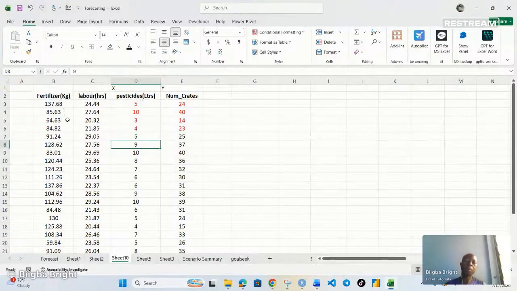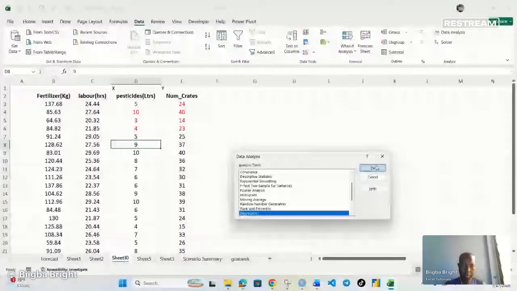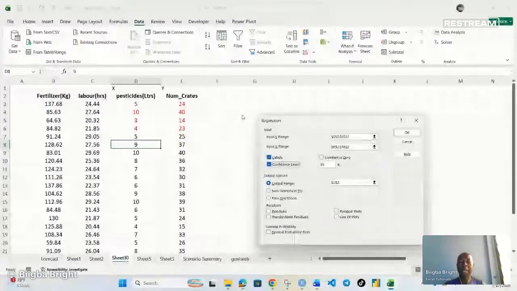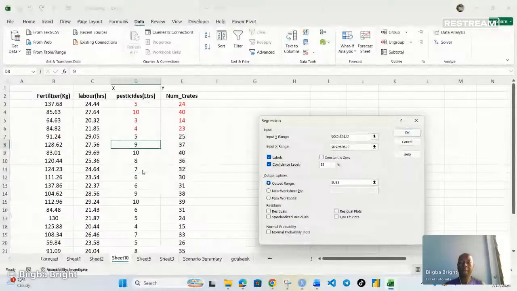These are all inputs that resulted in the data analysis. Pick our regression. We are just going to pick the number of crates as our single response variable, and pick the whole of fertilizer all the way to pesticides as our, what should I say, our predictors.